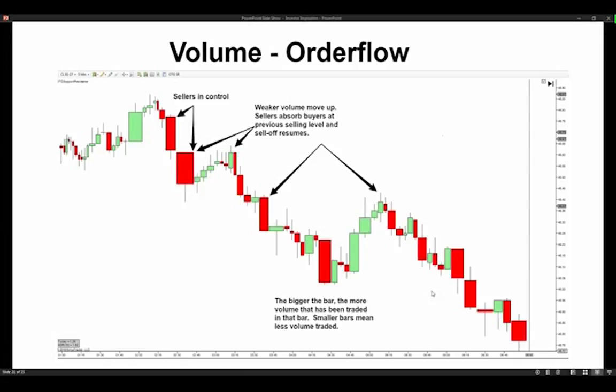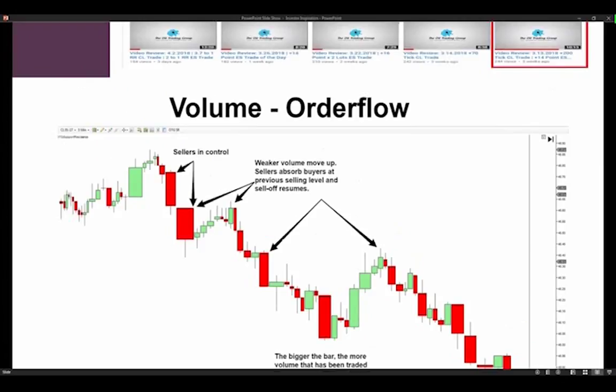So again, these are our trading tactics. Your trading tactics may be different, but this is the way that we get into trades so that we can have that 2-to-1 risk reward expectation.